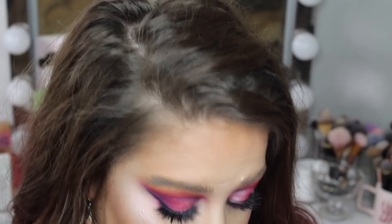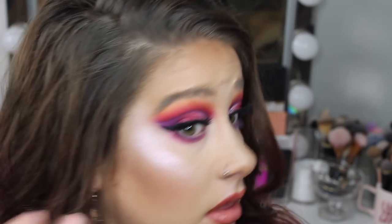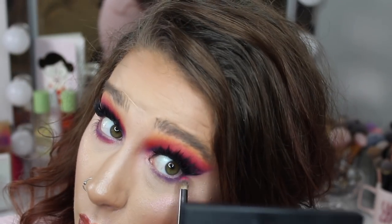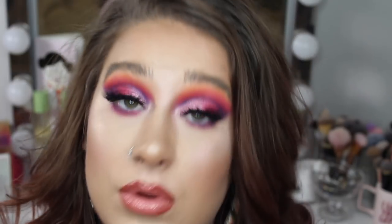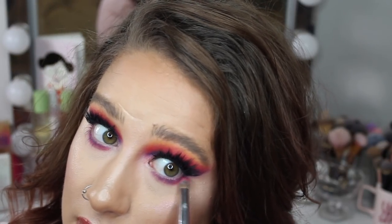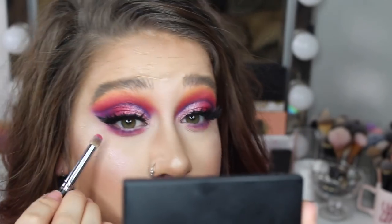I'm actually wearing the ABH Glow Kit in Dream on my skin right now. I'm wearing, I think, the shadow Wish and then the highlight Unicorn a little bit over it. Unicorn is my all-time favorite. It's so pretty, but I do think it can be a little bit too much as a pink highlight, so I just love to layer them. I think that is the prettiest.